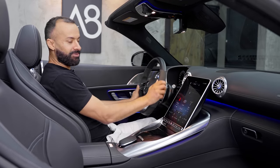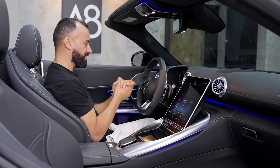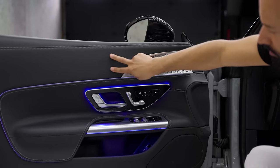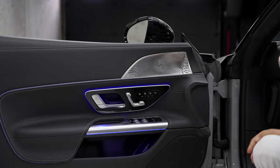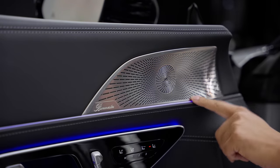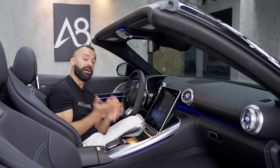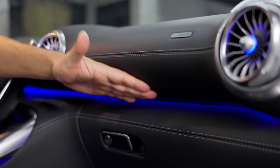This 2023 Mercedes-Benz SL 63 is priced at $226,000 Canadian — 70 years of excellence right here. Inside you've got strips of leather everywhere: the top of the door panel, upper portion, middle portions, and the bottom, all combined with white stitching. Then you have the Burmester grille in aluminum — sharp. Underneath is ambient lighting, which changes color. Another design element: this dash is very skinny and retro, especially how it meets the glove box, separated by ambient lighting.